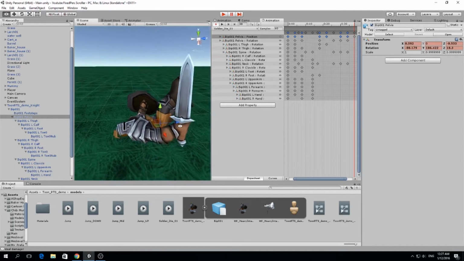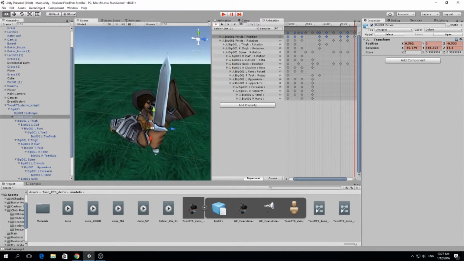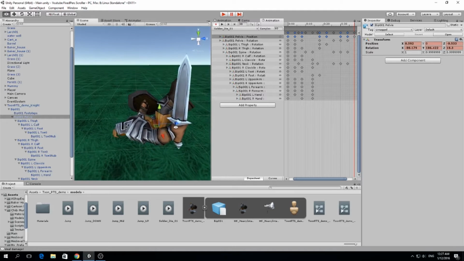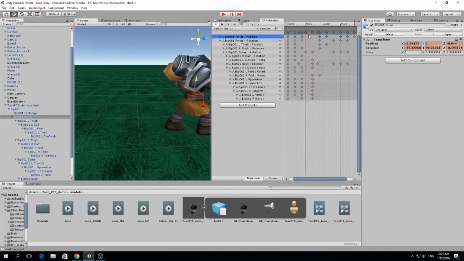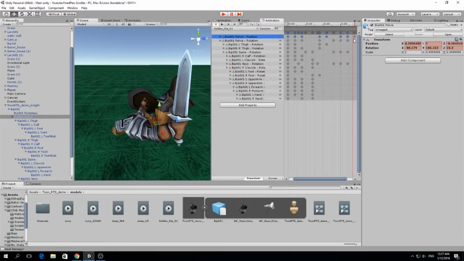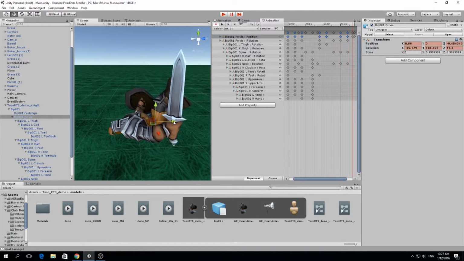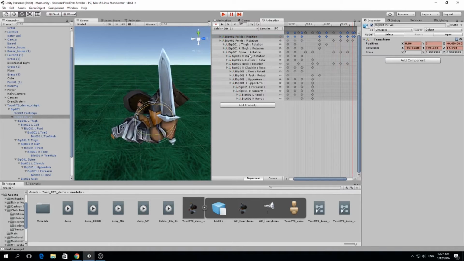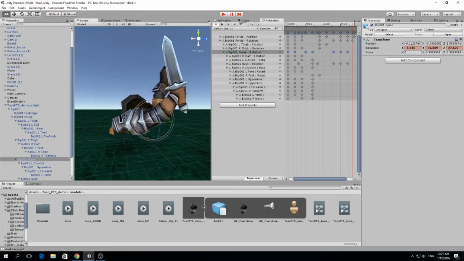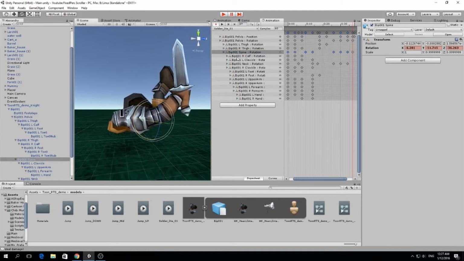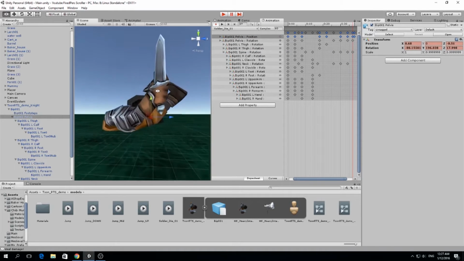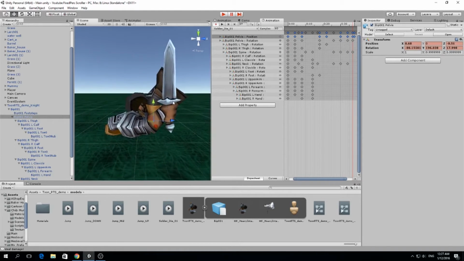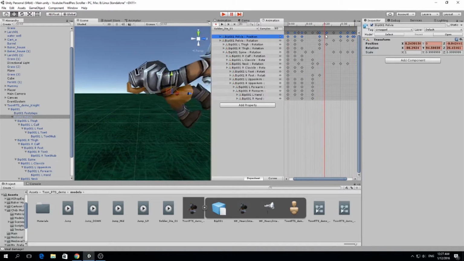I'm going to finish the legs first. So let me see how this is looking. Yeah, so here we go straight to the floor. Doesn't look very good. We need to go a little bit backwards like that, and maybe rotate the pelvis a little bit and rotate the spine also so that we don't get inside the floor like this, and maybe change the position of the pelvis a little bit like that. So it will look something like this.